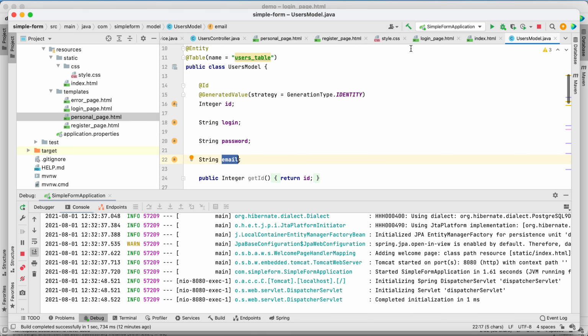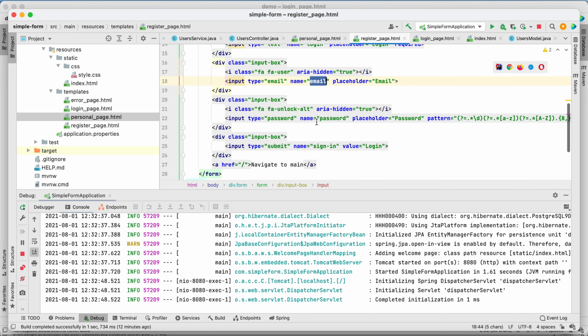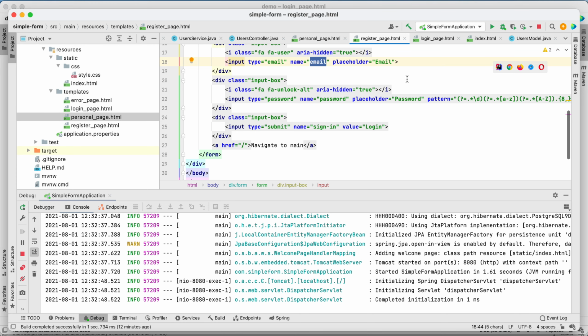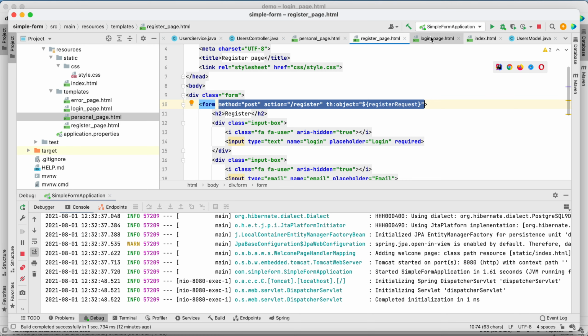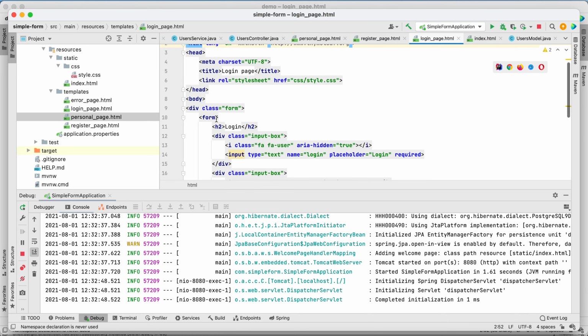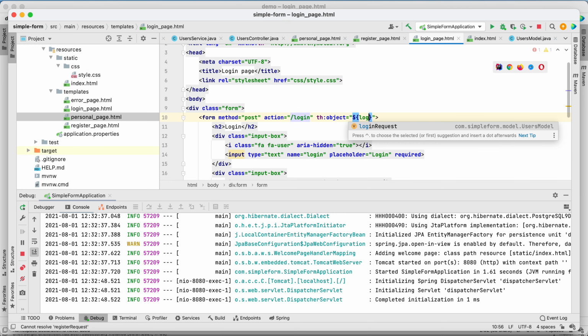And when you do this example on your machine, just make sure that these fields are the same as the names of your input fields. And let's do the same action for the login. So we need action as login and login request.